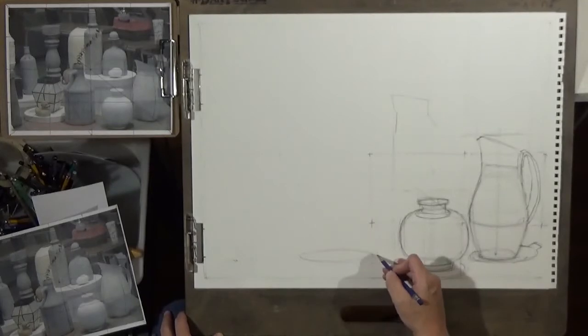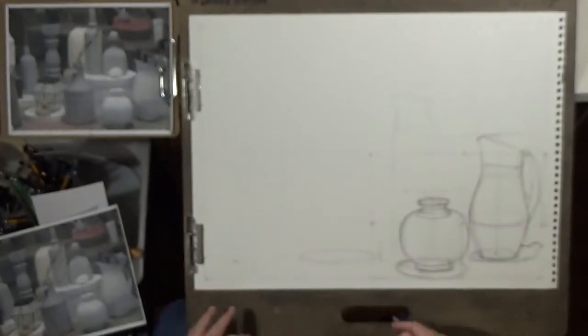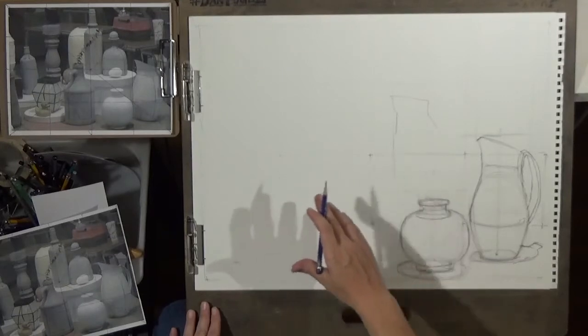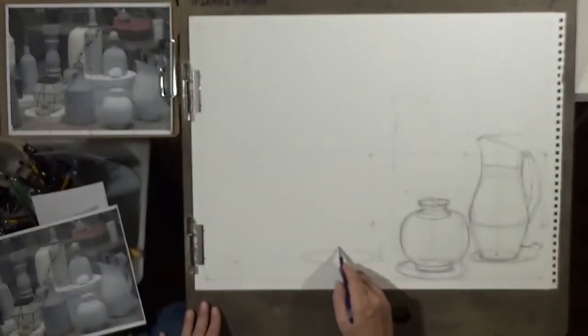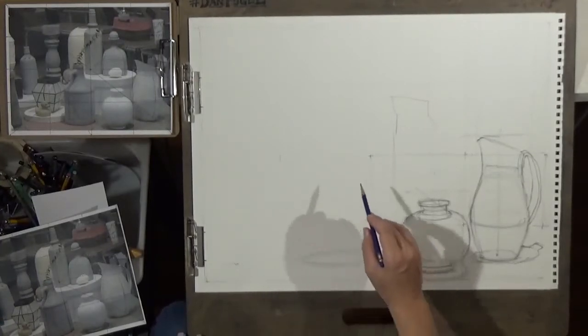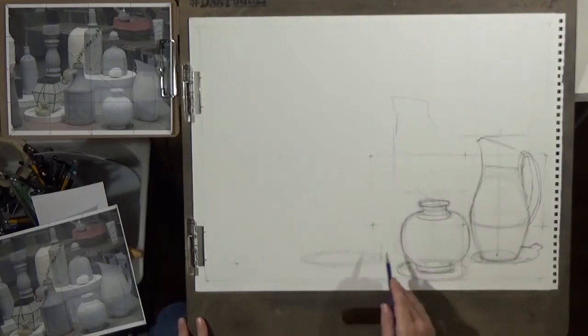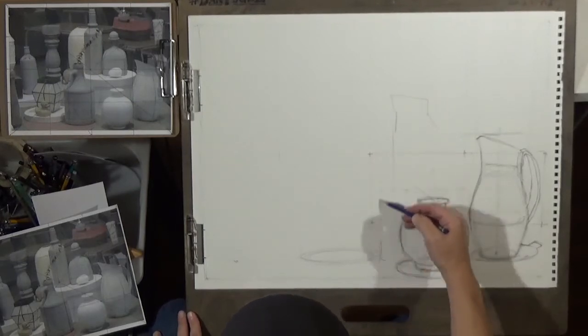I like to start by looking for an ellipse here, a footprint of something, and I use the grid to help me figure out how wide that ellipse should be. It's a little bit like some kind of body movement skill. You have to just go for it. They're not going to be perfect at first. There's a kind of gesture that comes from your shoulder and the way you hold your pencil, and everybody's got to practice these things for themselves.